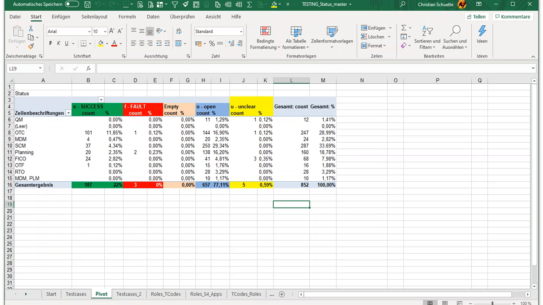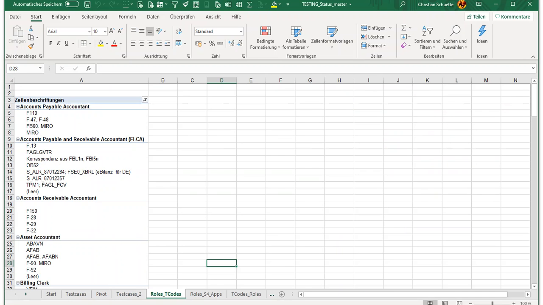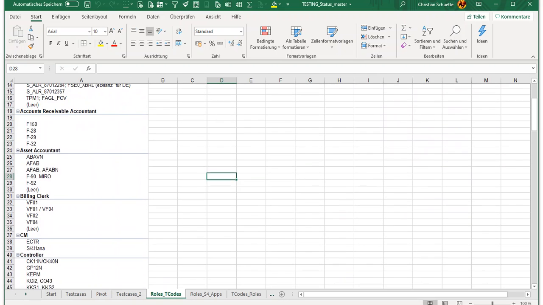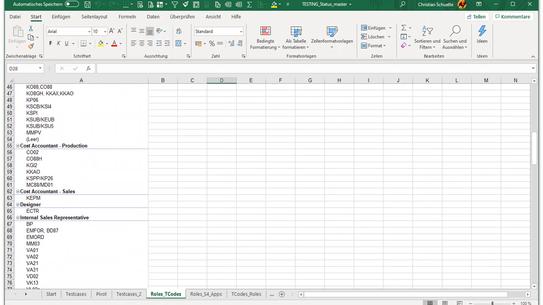So just to give you a short imagination of another test where I've used this accelerated testing package, the figures when the test is almost completed can also look like this. So it's a very good way to access the status on the one hand, and on the other hand, in an ongoing way, to identify what is the assignment, for example, of transaction codes to different roles.